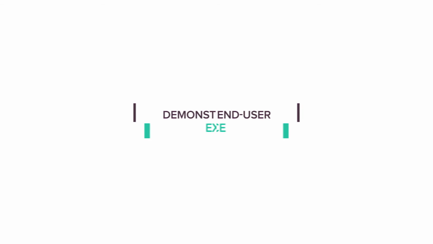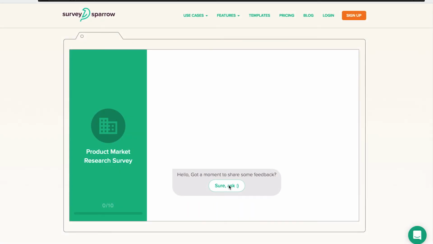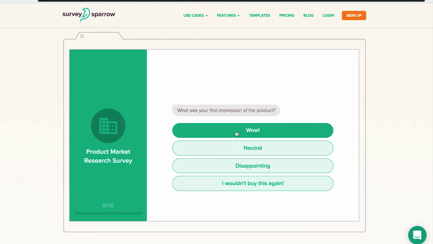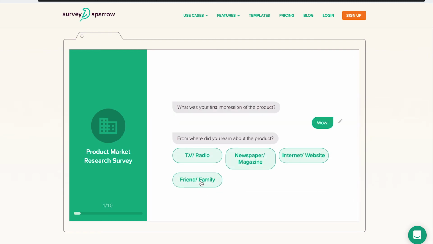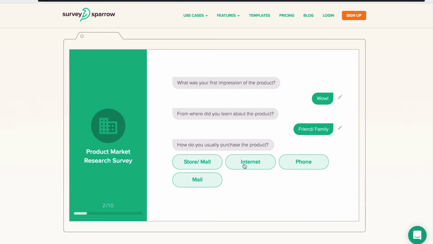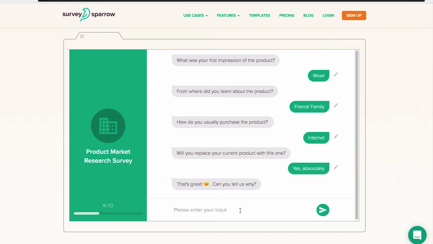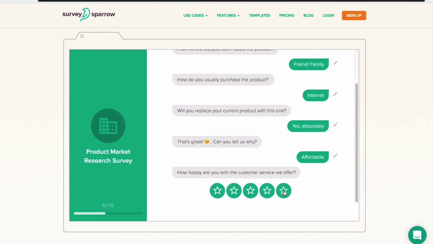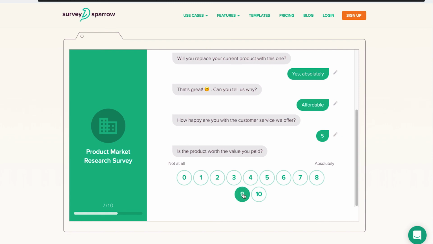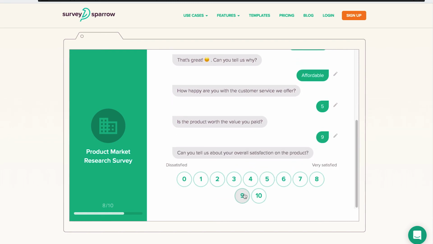Wonder how the interface will look for an end user? I'll show you how. As you can see, SurveySparrow Survey resembles a chat-like interface and is so much fun to take. In fact, conversational surveys like this one here can raise your completion rates by a whopping 40%. Isn't this such a fresh change from those boring survey forms you were used to? There, you've just learned how to use SurveySparrow.